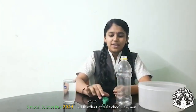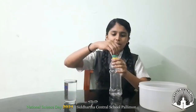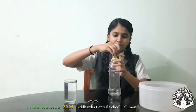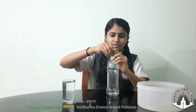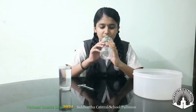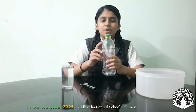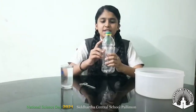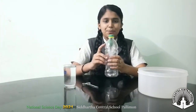So first we can insert this balloon inside the bottle. Now we can blow the balloon. See, the balloon does not expand. This is because the air has already occupied space inside the bottle.